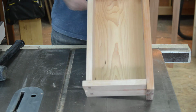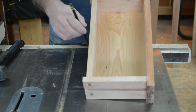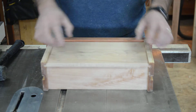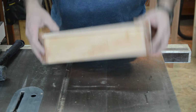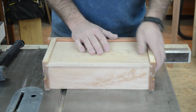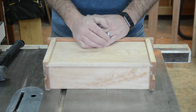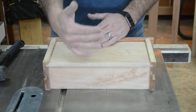So now I need to make a couple of marks here and here. The reason for this is that we're going to need to secure this bottom into place. The easiest way for us to do it is to land one screw into the center of this back. Right? So one screw will hold this together, and we've also got to make a slot for the expansion to happen and the contraction to happen as well. If that screw is captured all the way around, then there's no movement that can happen.